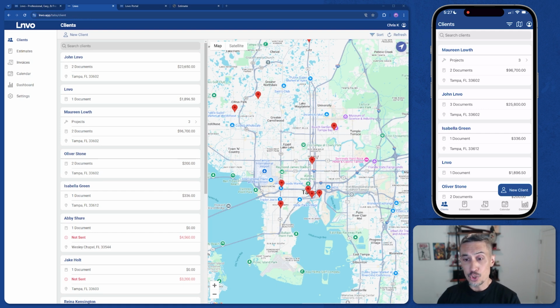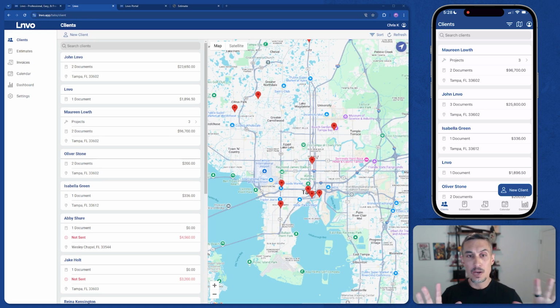Now, what you should know is that everything that I'm about to show you, you actually can do for free. Lnvo is free as far as a platform, as an app, as a business software for you to use. And if you are maybe a power user, or maybe you manage a team, or you do a slightly higher volume of business, that's when you might want to subscribe to Lnvo. But even then, it's only $7.99 per month. It's really hard to beat that price, especially for how powerful this is.